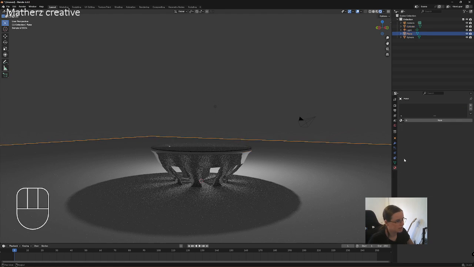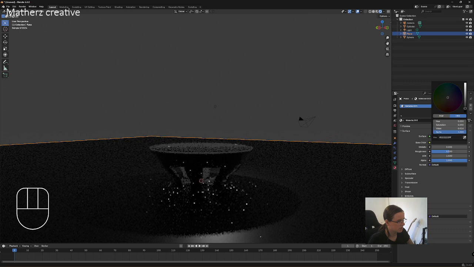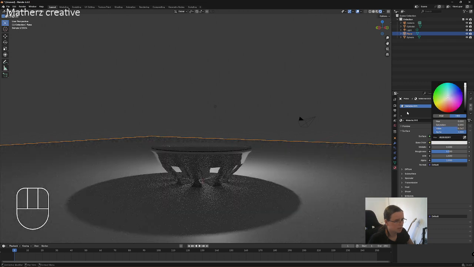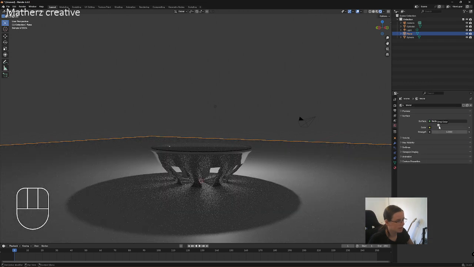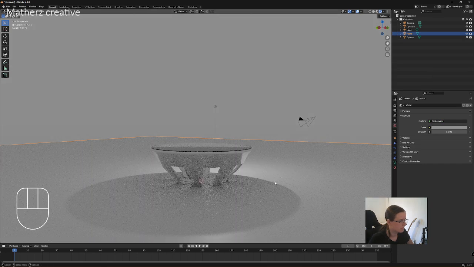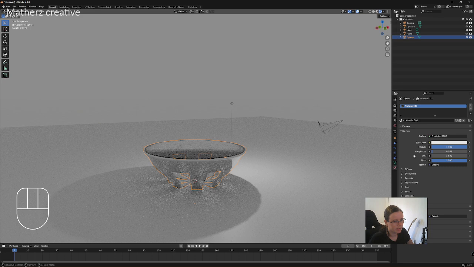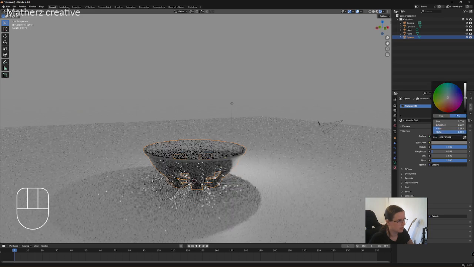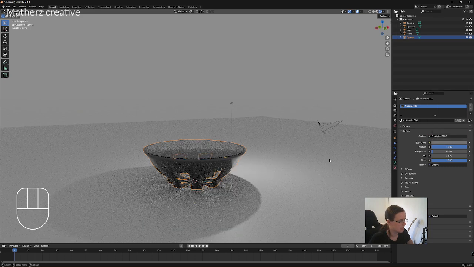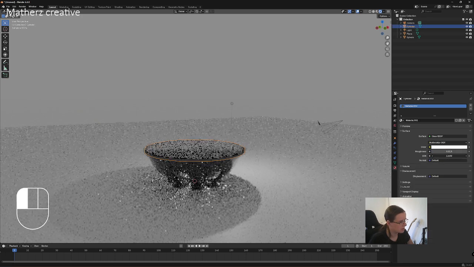I'm just going to go ahead and change some of this environment stuff, because I don't think we're really seeing the glass properly in this. And also I'm going to change this silver to a little bit of a deeper kind of silver. And also I'm going to mess around with the IOR as well, just to make that a little bit more transparent.